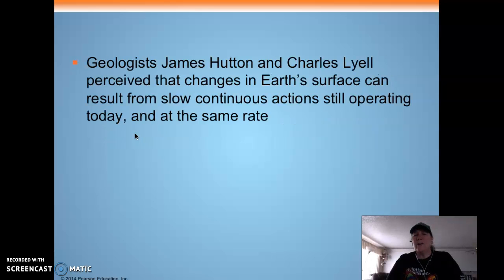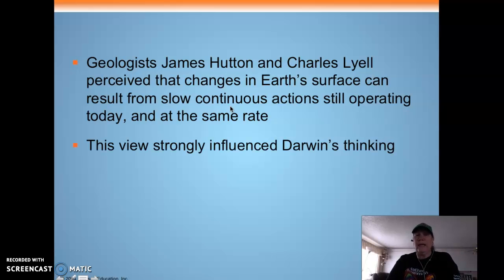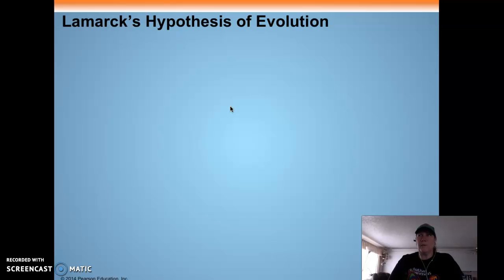Okay. Another famous geologist is James Hutton. He did a lot of work again with the changes in the surface of the earth. And so he was more of like the faults and the cracks and all that. But the information that he came up with, the continuous actions and what happens with them, he came up with many, many years ago and it is still held true today. His ideas of how things moved and changed helped Darwin a lot with his thinking. Okay, so you wouldn't think a geologist would help a biologist so much, but he really did because of what was going on with the fossils and that kind of stuff.